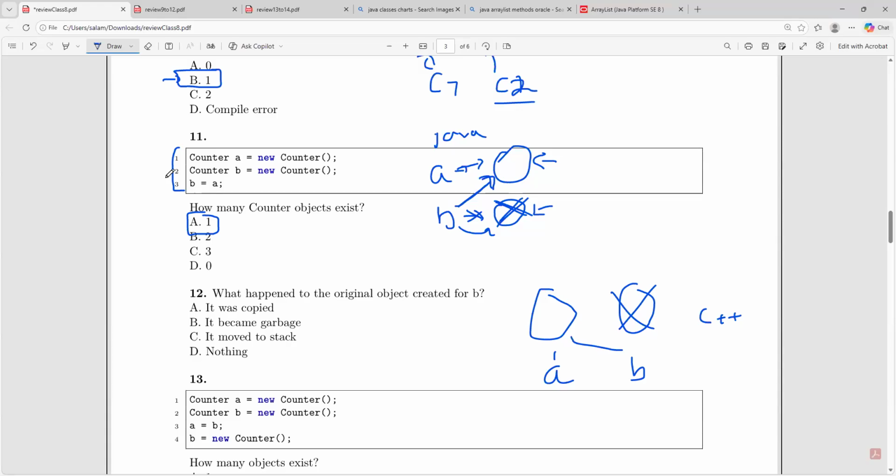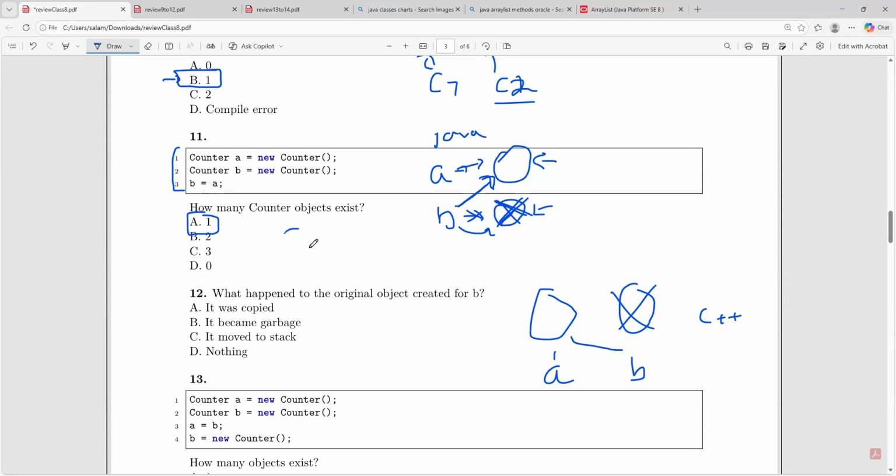Sorry, was that a yes or no? I was gonna say, since you said B equal to A, I guess the old value for B got deleted. Yeah, the old object for B is gone because there's nothing pointing to it anymore. Does that make sense? Like for example, I can't reference this object anymore. It's just gone.